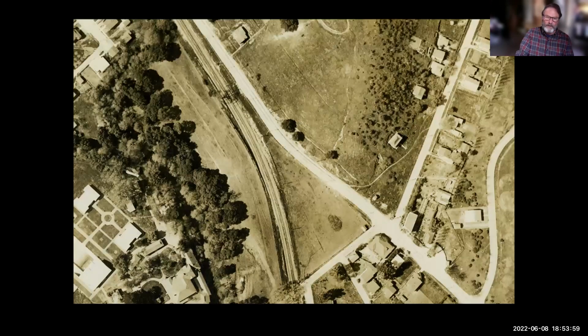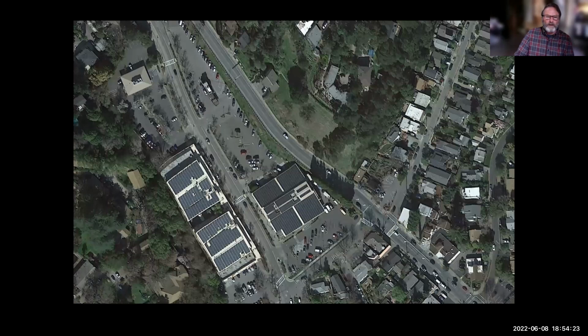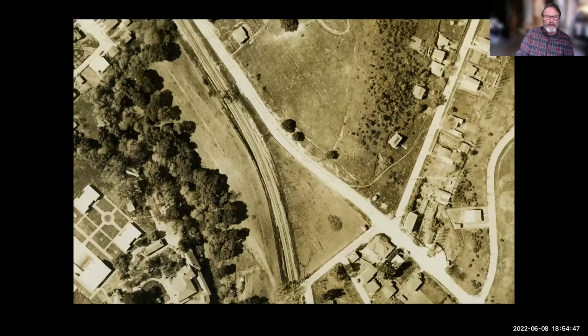But let's go back. So here's where the North Pacific Coast, the Northwestern Pacific by this time, railroad came up and through, and it paralleled Sir Francis Drake into the county road into Fairfax. And the county road is way up above it. You'll see when we go to the present day that they moved the road, in a sense. They didn't follow the tracks. They moved Center Boulevard over this way, so there was more area for parking lots. This was the Friedmans, Max Friedman and his family, developing the shopping center. So they moved the roadway so that there was more room for building. But yeah, a little slice of the past to the present.